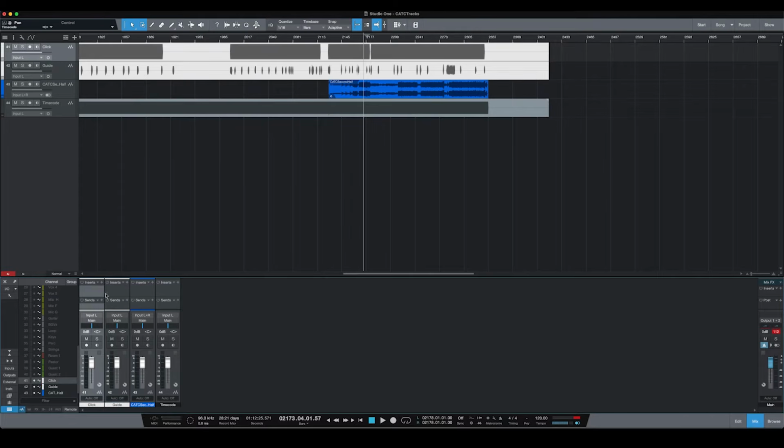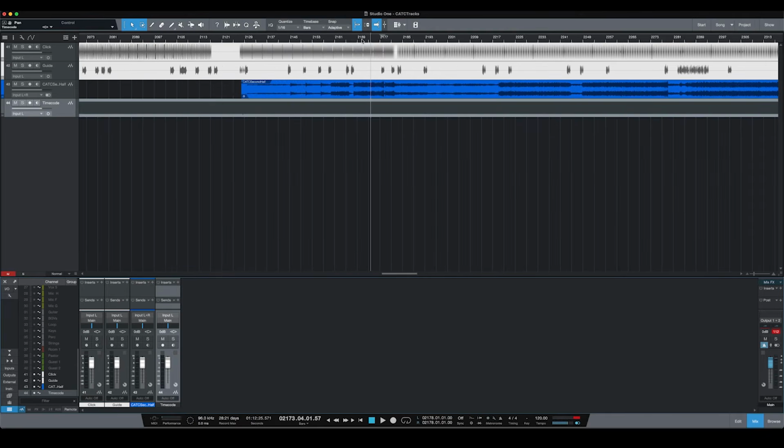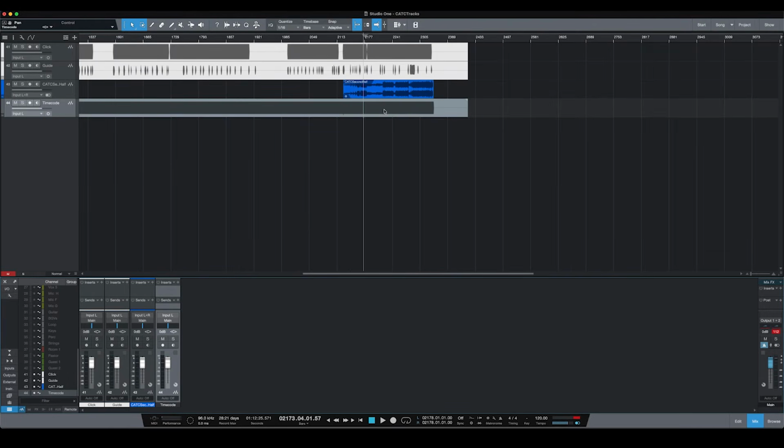But this is also click and guide, which are some tools that I like to have as I work and program, and then our timecode track. And because I recorded this through virtual soundcheck with all the other tracks, this timecode track is perfectly in time with everything else, and it's just an audio file here. It's what the waveform of a timecode track looks like. It's just a line there.